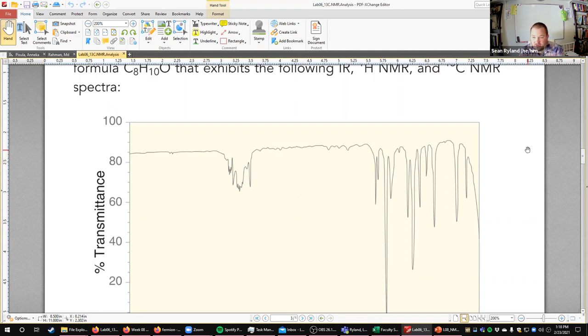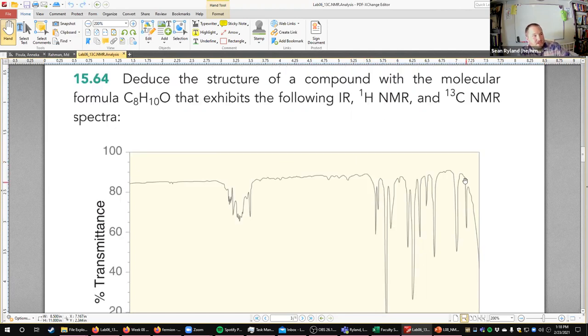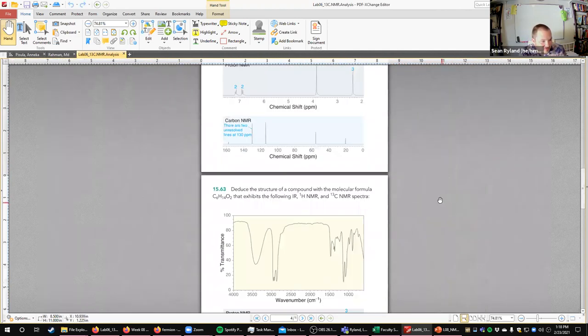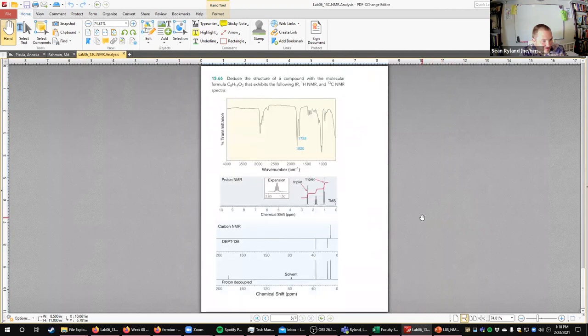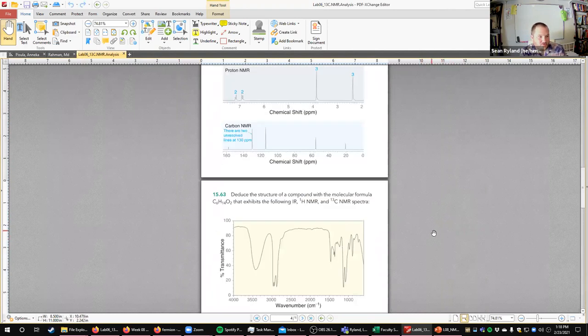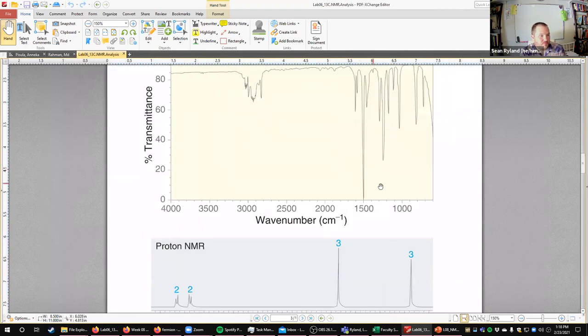All right, I'll let you guys start working on these and then I will find some practice problems for carbon that are similar to this that we can work through if you guys want to see one work all the way through. All right, let's see, how many did I give you? Maybe a fair number. We can work through the first one together. We'll do the first one on the assignment here.